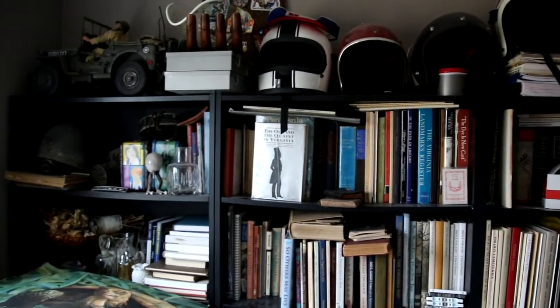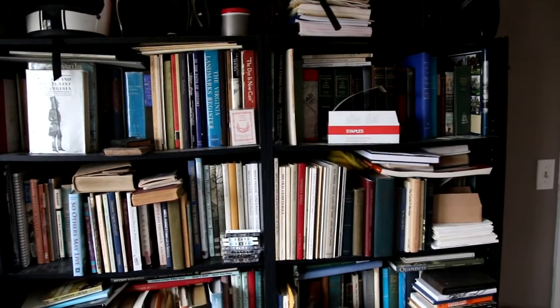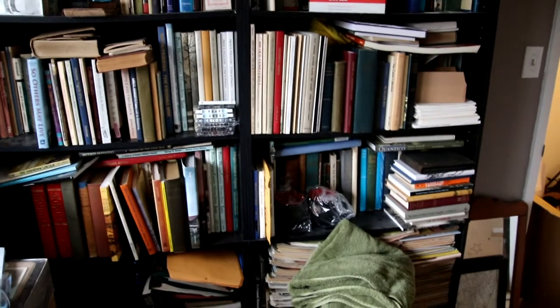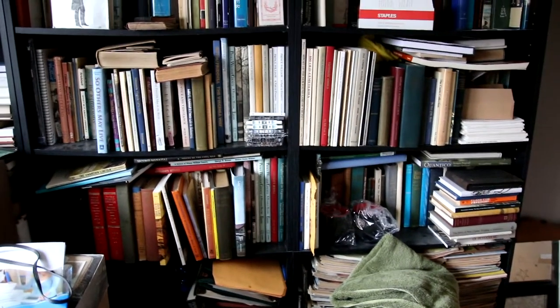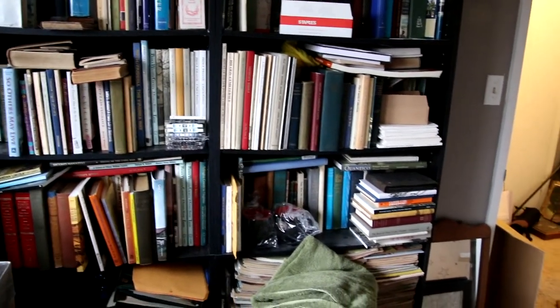I have an assortment of goodies, a giant wooden hand, a lot of books. These are a lot of local Virginia history books, which I like. I've been collecting for a while. There's a lot of maps. There's just a lot of stuff. And some of this isn't mine. Some of it's leaving. But most of the books are mine.